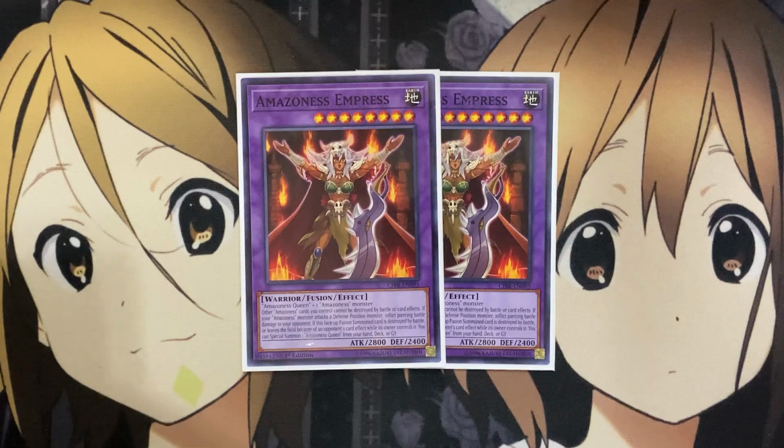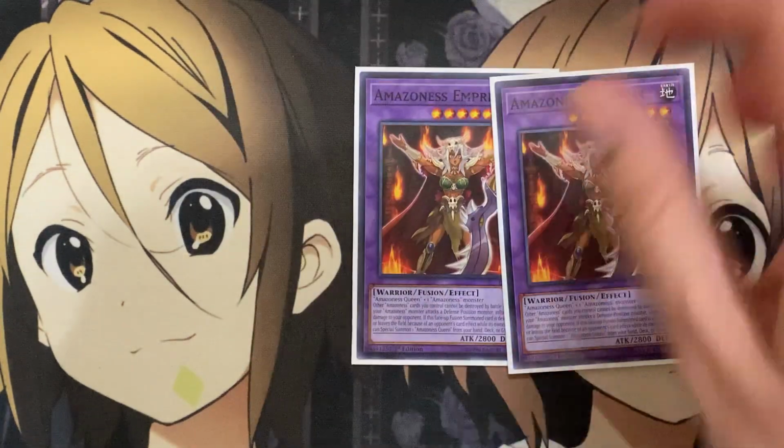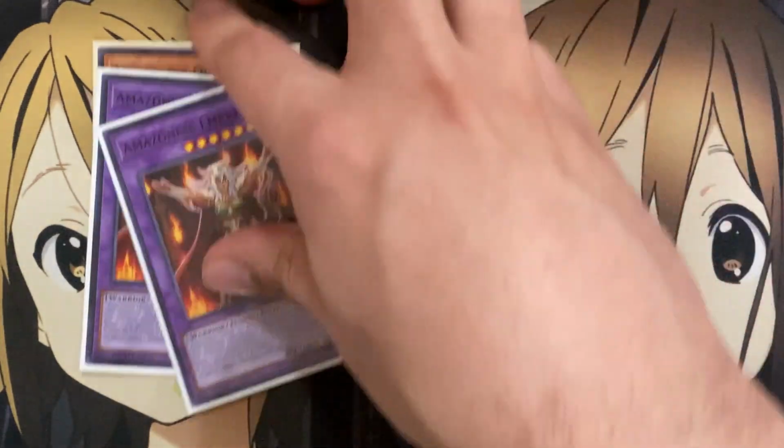So Amazoness Empress makes full use of the powers that Amazoness Queen has. Also providing piercing damage is another plus for sure. And then just giving you the option if your opponent does get over this card, giving you your boss monster back on the field to make use of.